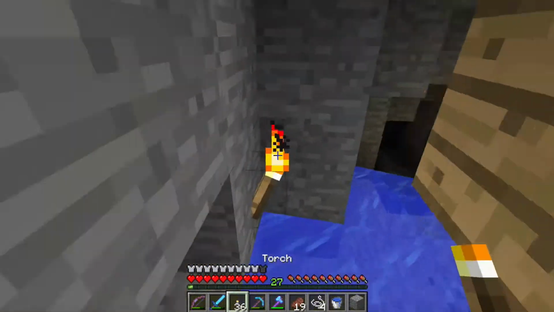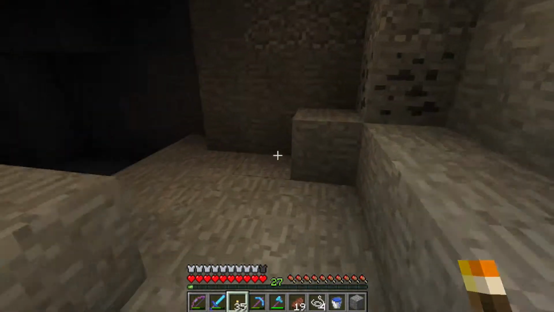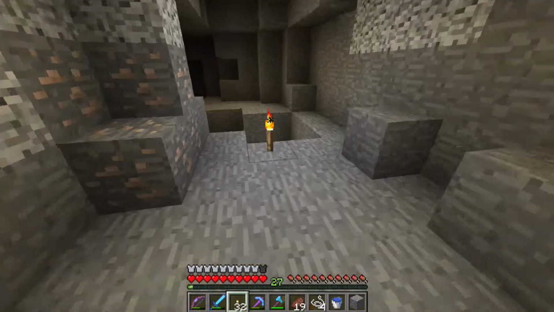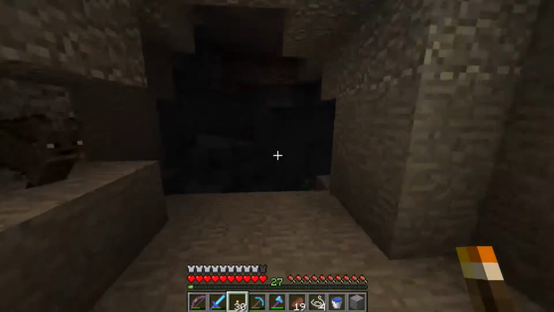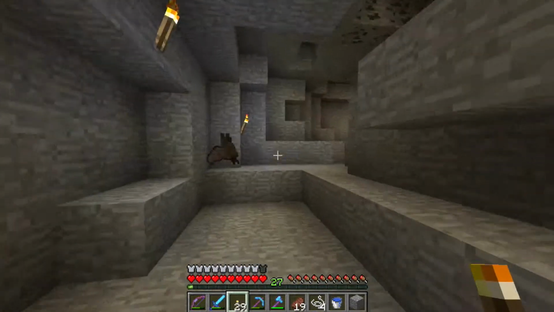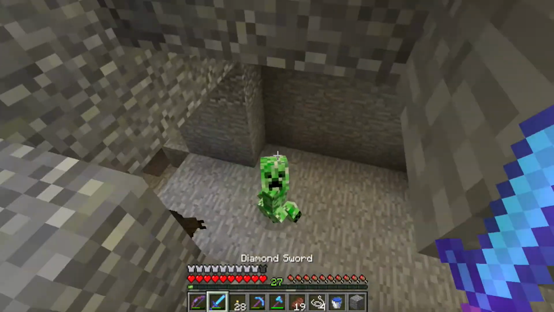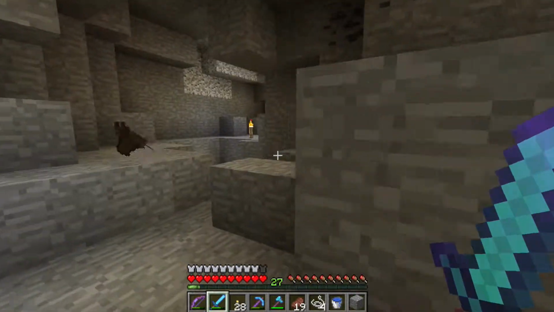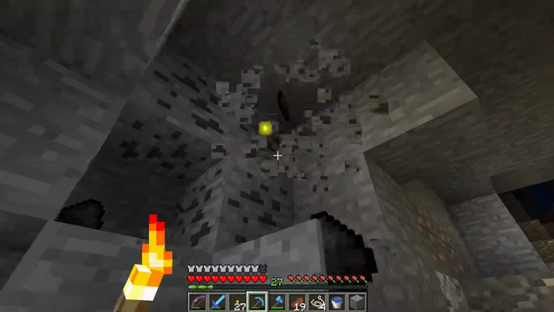Let's get rid of that water source. Let's see what we have down here. Oh, lots of badness. I'll come back around, loading up. Alright, let's just make sure we get all these little pockets. Ooh, I love the sword. Two hits kill almost all the mobs around.